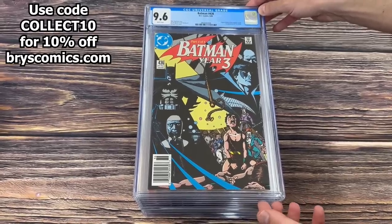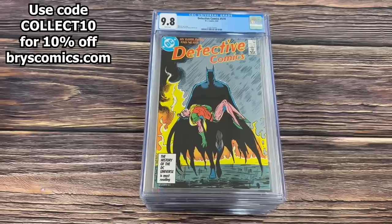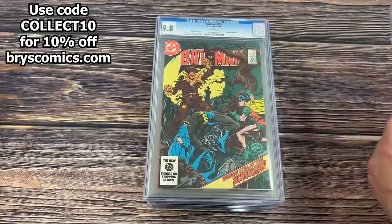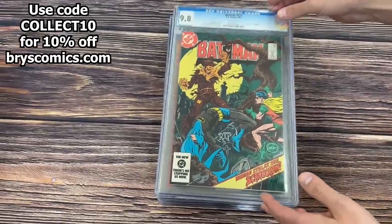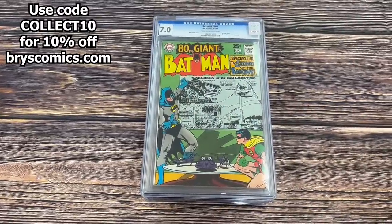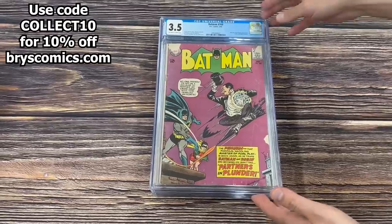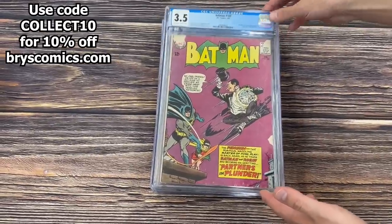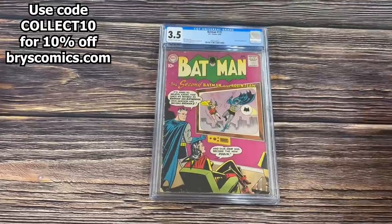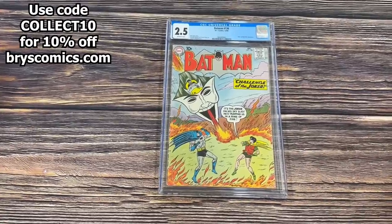Origin of Robin Dick Grayson retold and the first appearance of Tim Drake. Batman 441 in a 9.8. Batman 574 in a 9.8, 575 in a 9.8, 373 in a 9.8, 442 in a 9.8. And then some older stuff: Batman 203 in a 7.0, 80-page giant. Batman 169 in a 3.5, second silver age penguin appearance. And 159 in a 3.5, 131 — a ten-center from 1960 — and 136, another ten-center from 1960.